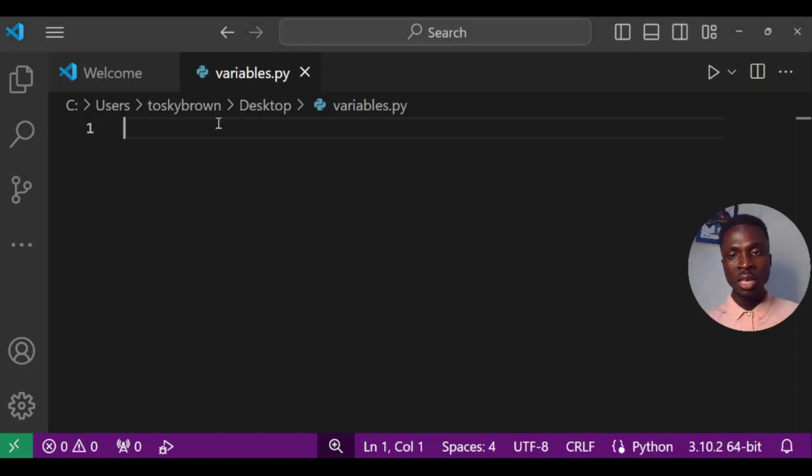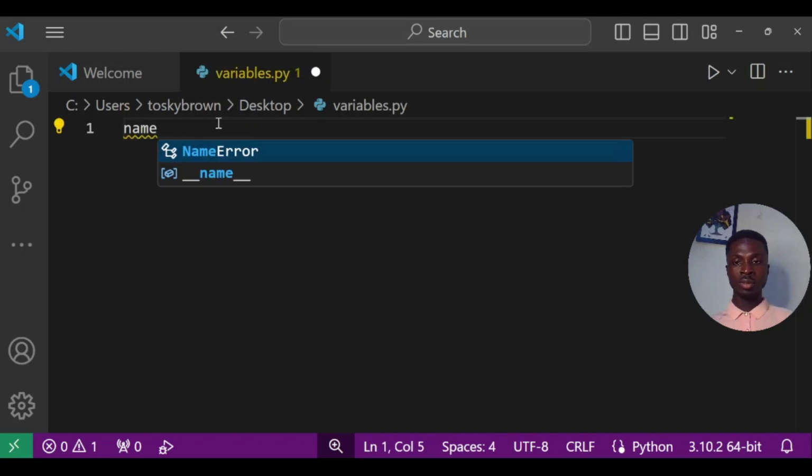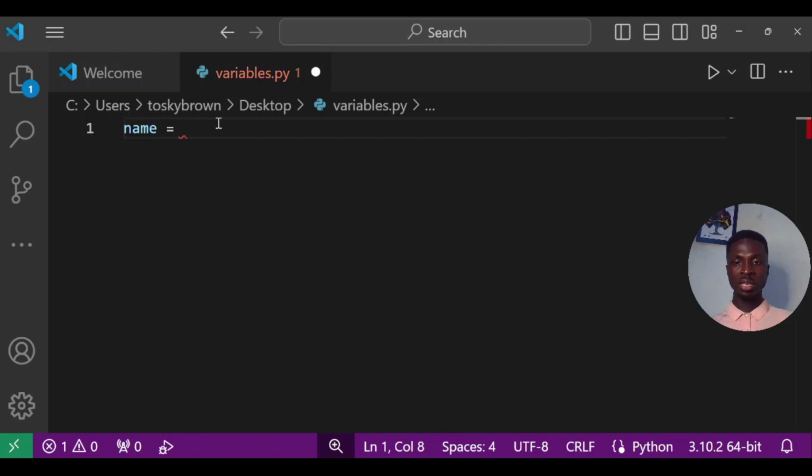So in Python, if I want to create a variable, it's simple. I just give a name to that variable. If I want to store, let's say, a name, I'll say name, then equal to, and then the specific value.